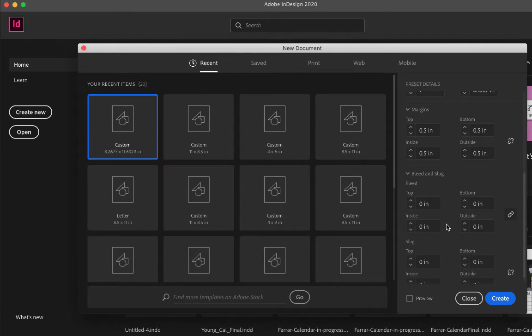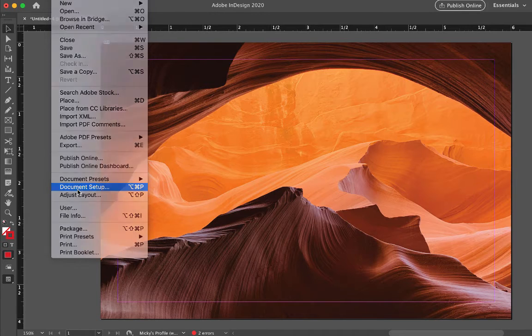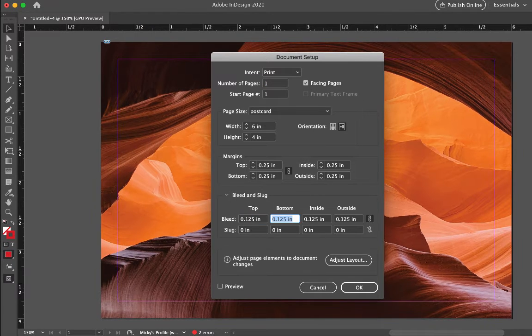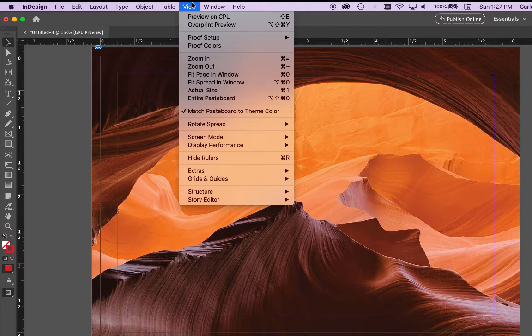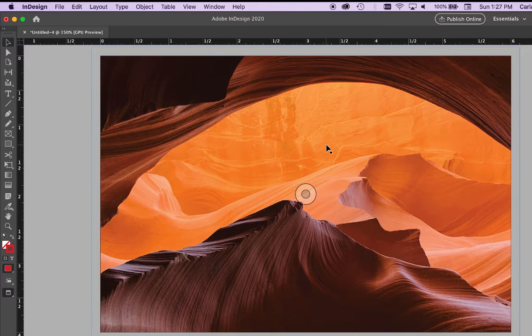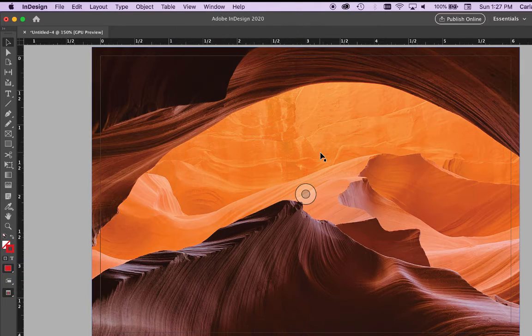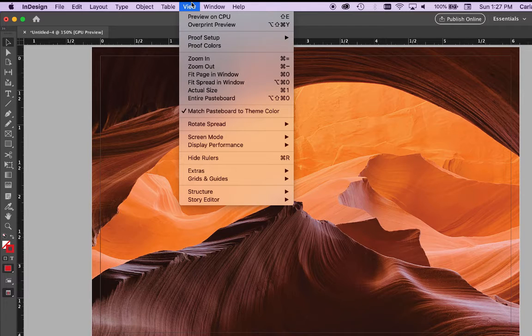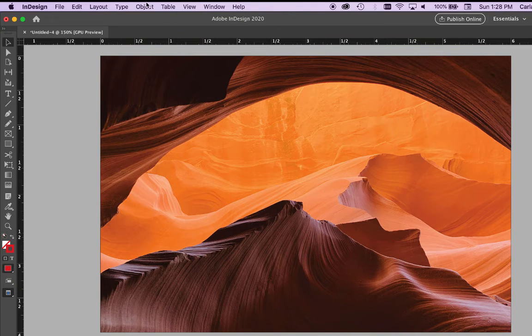When working in InDesign, make sure you have included bleeds in your document setup. You can do this when you're creating the file by entering the desired measurements in the input fields. You can also add the bleed allowance later by navigating to Document Setup, then Bleeds. To better visualize how your design will look when printed, navigate to View, then Preview. You may also select View, Bleed to see how the artwork is positioned in respect to the bleed allowance. Make sure any artwork you wish to bleed off the page extends all the way to the bleed guide.